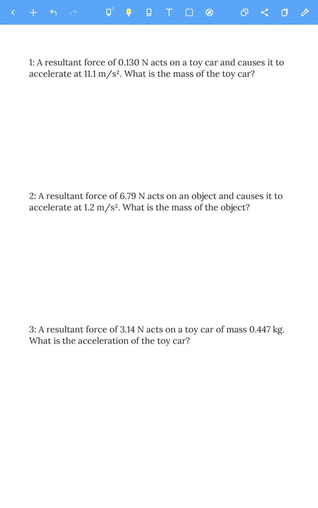Okay, so let's look at this first one. Number 1: a resultant force of 0.130 newtons acts on a toy car and causes it to accelerate at 11.1 meters per second squared. What is the mass of the toy car? I'm not sure how realistic these numbers are, but here we go.